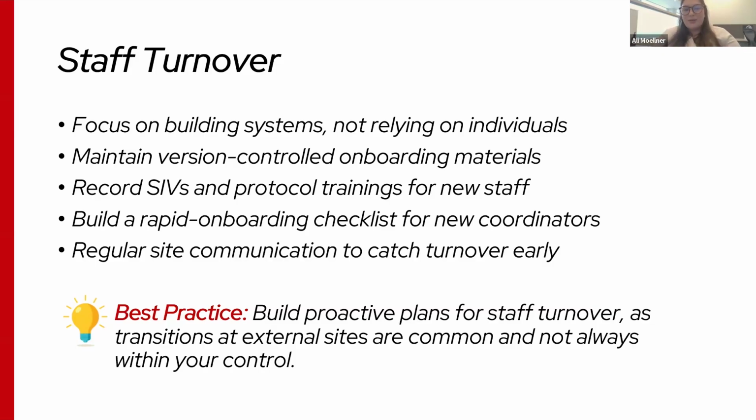And then also regular site communication. Sometimes you might be able to catch that a coordinator is leaving a site or something's changing that you can kind of tackle early on. You have to remember, especially with multi-site work, sometimes research coordinators are working on 10, 20 studies. It might take a minute before you're notified that there's been a change in personnel. So best practice, kind of said this, but just be proactive. Staff turnover happens, and sometimes it's just out of our control, so best be thinking about that and preparing for it.